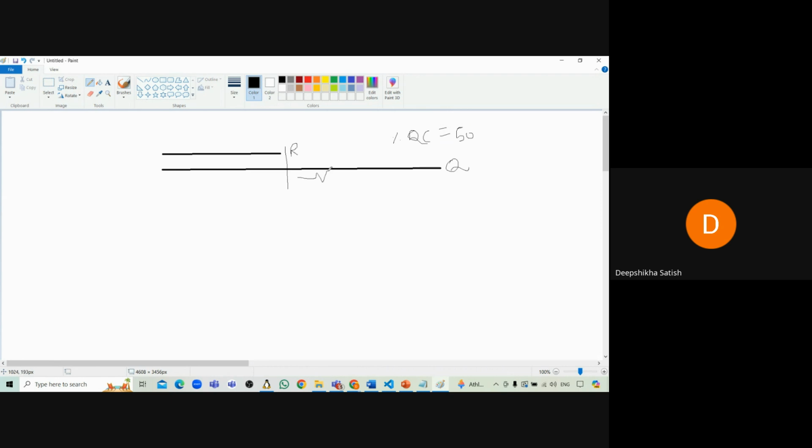So you are missing the information of half of the query, and we don't want to miss any information. That is why percentage query coverage should be high, right? Now let us consider this is your reference, this is your query, and your query is fully covered under the reference.